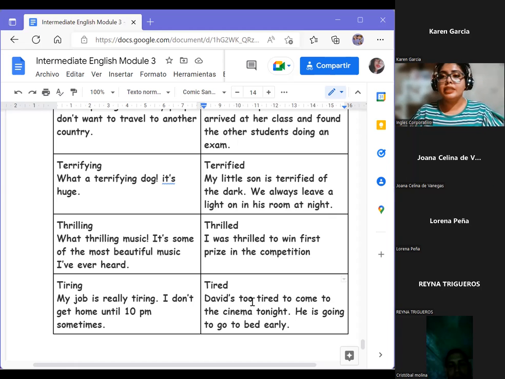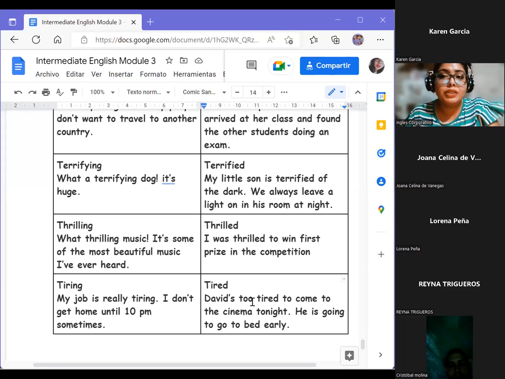I will send a list of words in which you are not going to have the example, but you are going to have the list of words that we can use for the participle adjective. So I will send a document that I found for you to the group in which you can see the examples. And I was saying that we are going to have an exercise about the list that we have in this case. So I will write the sentences on the document and you are going to have the sentences there tomorrow. So you can read the sentences when you have time, and we're going to solve the sentences when we begin the session tomorrow.